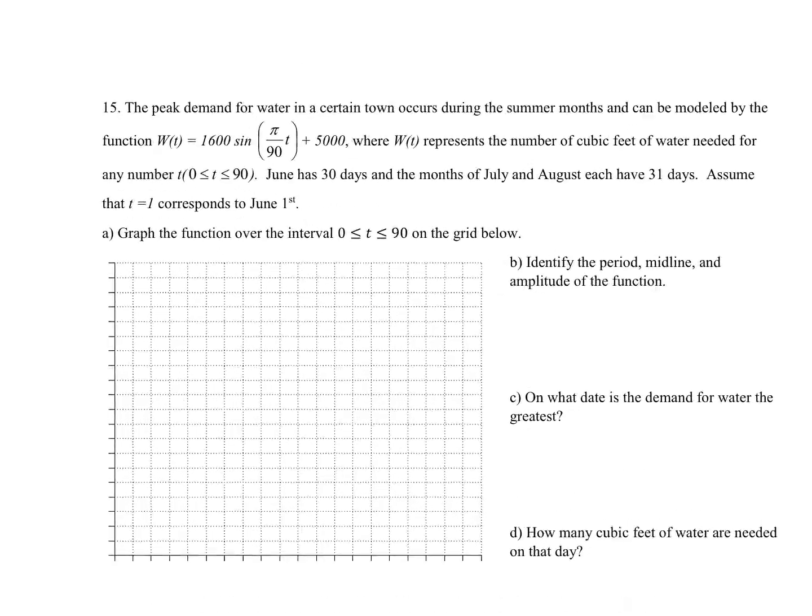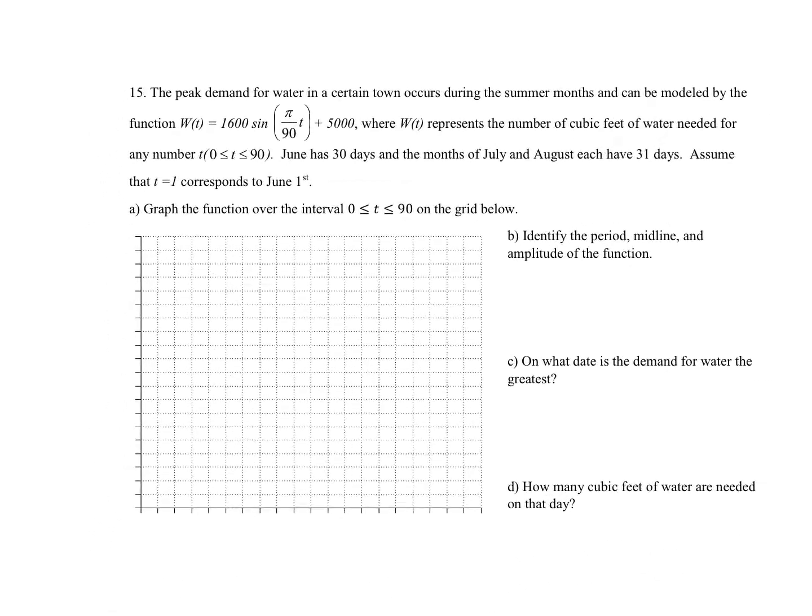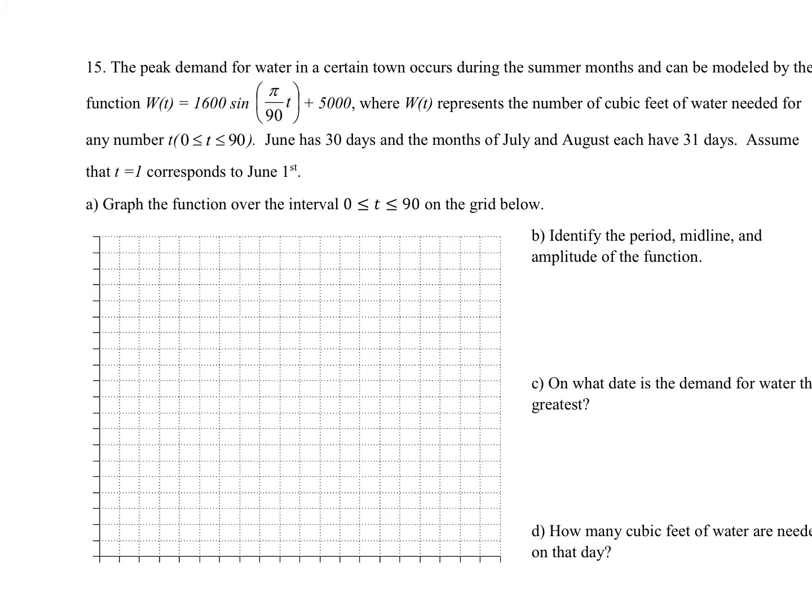Okay, last two questions. Woohoo, we made it. Okay, so the water peak demand for this summer month town has this equation. A, B, and D are here. They want you to graph it from 0 to 90. So my x min is 0. It says right there too. And my x max is 90. Doesn't really matter what you scale y by. I suggest counting by ones because this is a x scale should be 1 because it's a real life problem.